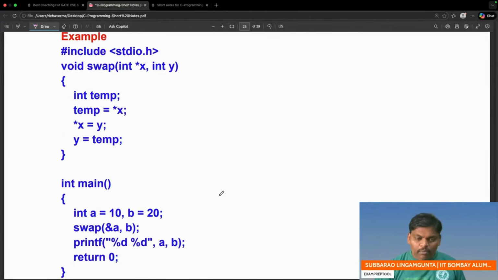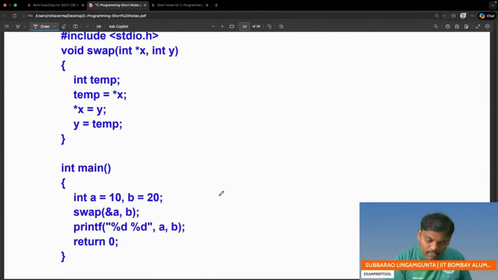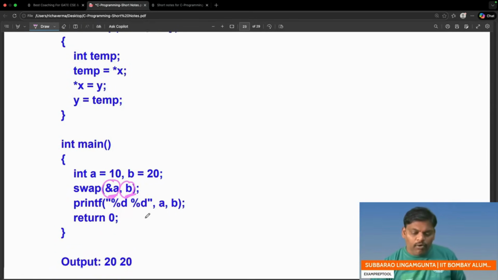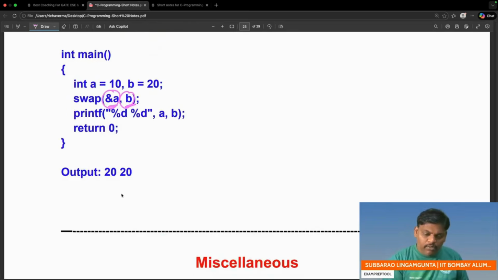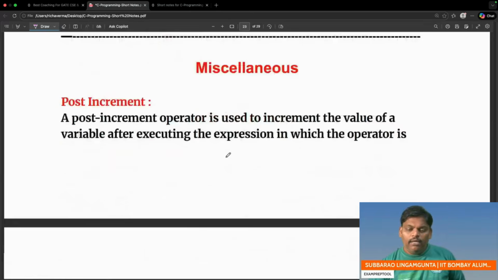This is one previous year problem. Please check properly. See, this one is call by reference, and this one is call by value. He asked in one of the examinations, in this program, a swap function passing two parameters, one parameter by address and one parameter by value. So this is the effect: one will update, one will not update. Anyhow, only one printf is there. Answer 20 20, check.